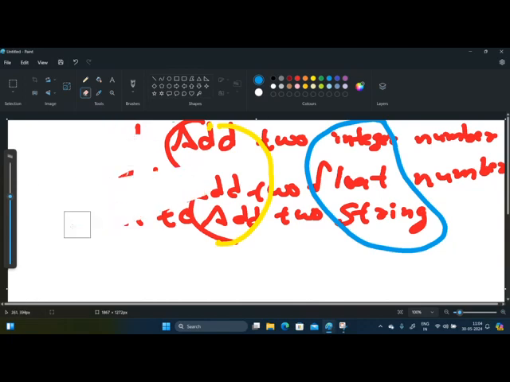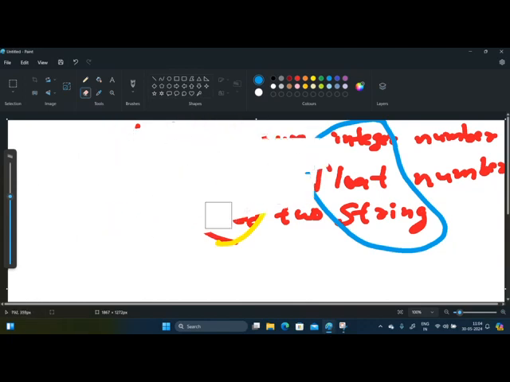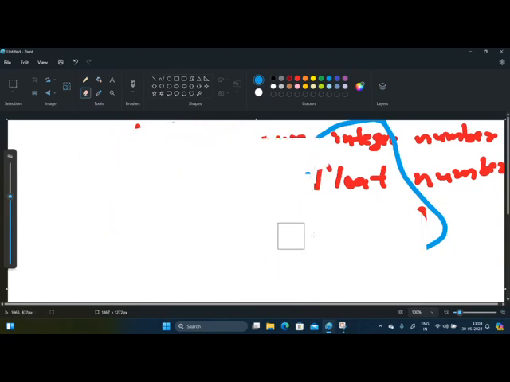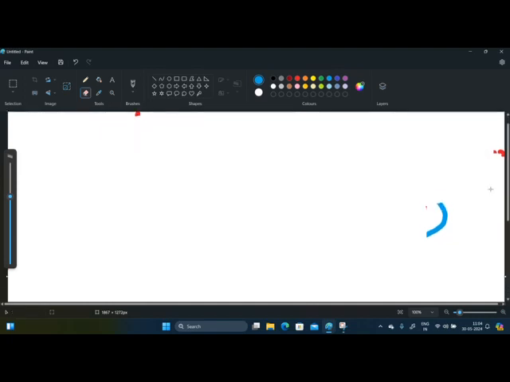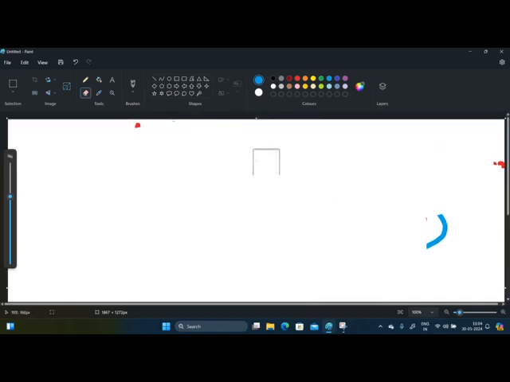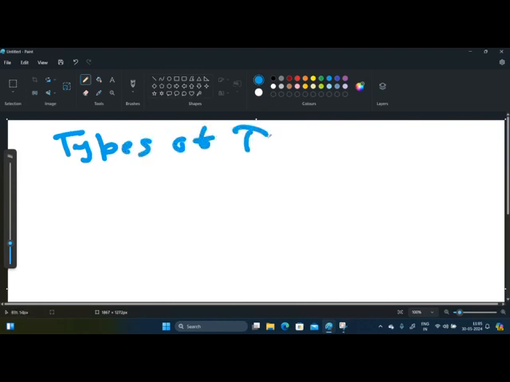This will be different. So remember that our process will depend on what type of data. If we are doing the same type of operation, it doesn't mean that our result will be the same in another scenario. So today we mainly discuss types of data in C programming.